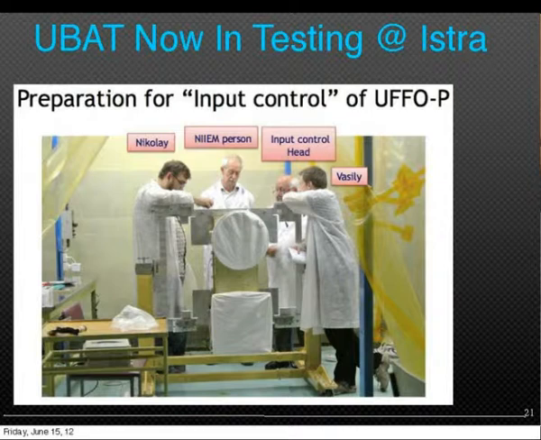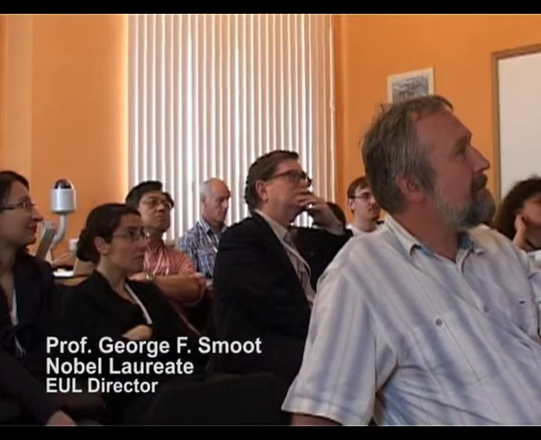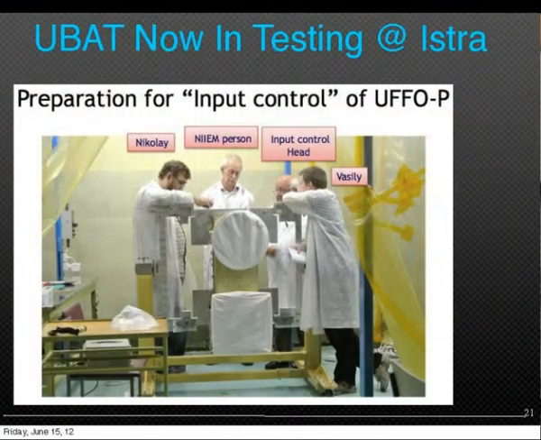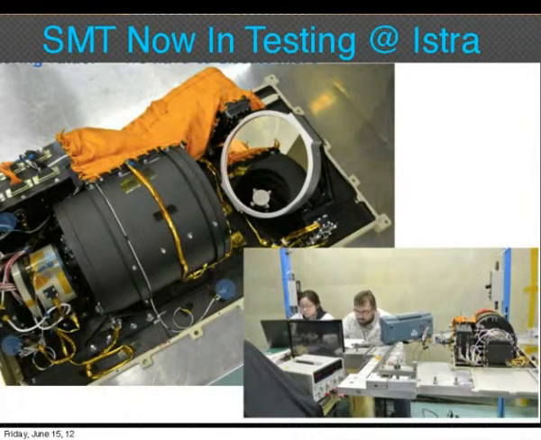Here we are in Istra. That's Vasily. That's Nikolai Vedenkin, who is here this evening, and Vasily was here yesterday. And they're from MSU, and they're in here working on it, testing this. The SMT instrument is now being tested at ISTRA. This is some multi-layer insulation, and that's Nikolai again working with one of our people from Korea, from the RCMST.